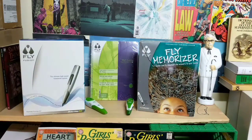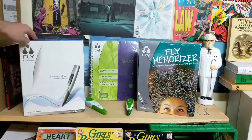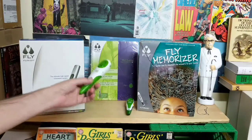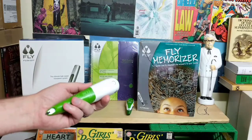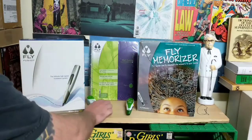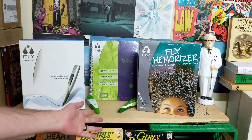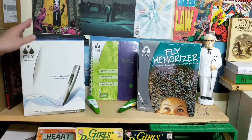Today we're checking out the FLY Fusion Pen Top. They advertise this as being basically a computer on a pen, and it can do some pretty interesting things. Now, this is one of the precursors to the LeapFrog pen. I'm sure many of you have seen one of these, or perhaps even have one for your younger brother, for yourself, or maybe for your children. I'm telling you, these things are all around in the market, and these were a precursor to them. I think that's really interesting.